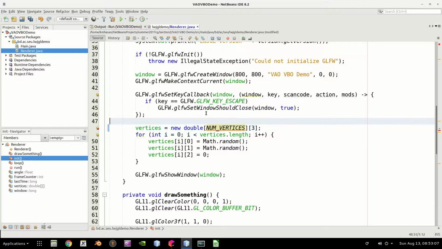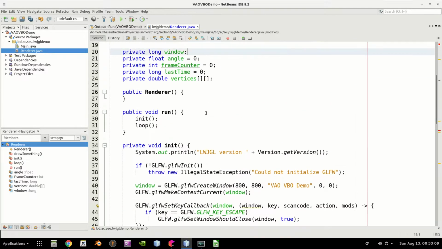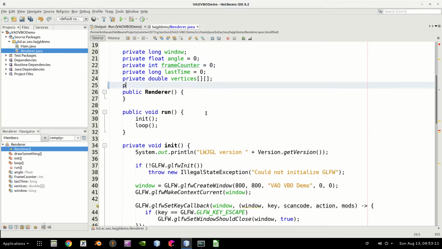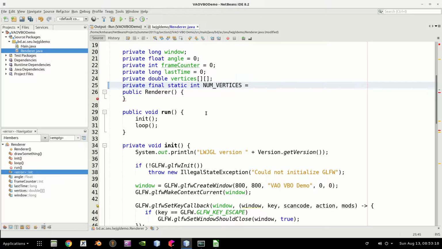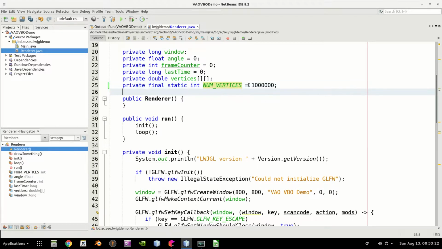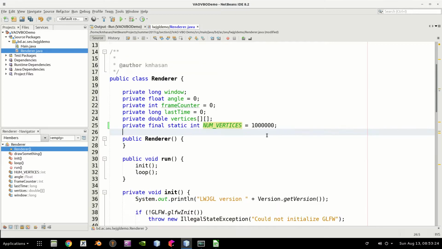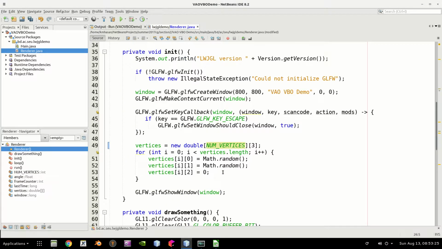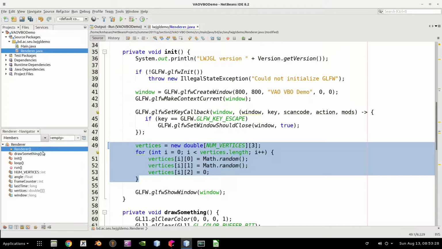So we're going to define a constant somewhere up here. Then we can use it over here, and we can change the value and everything changes.